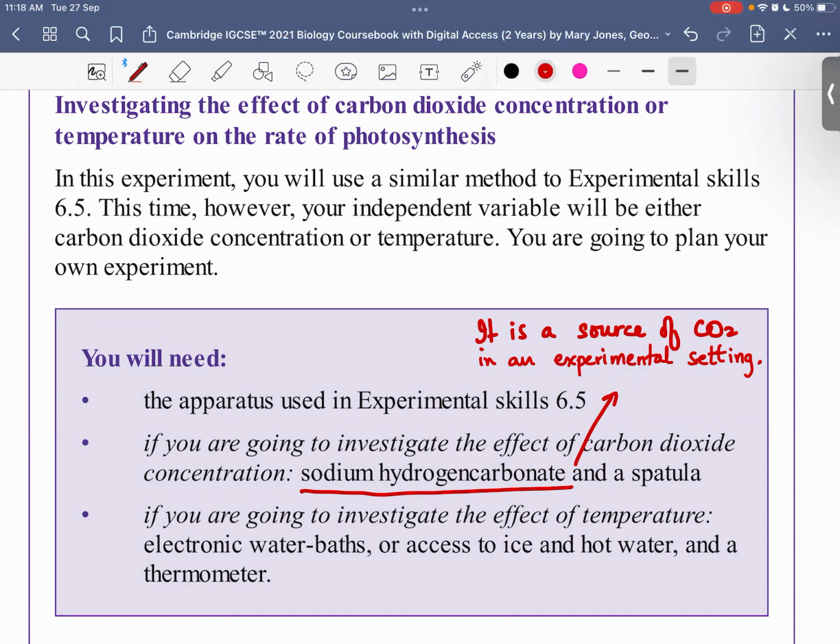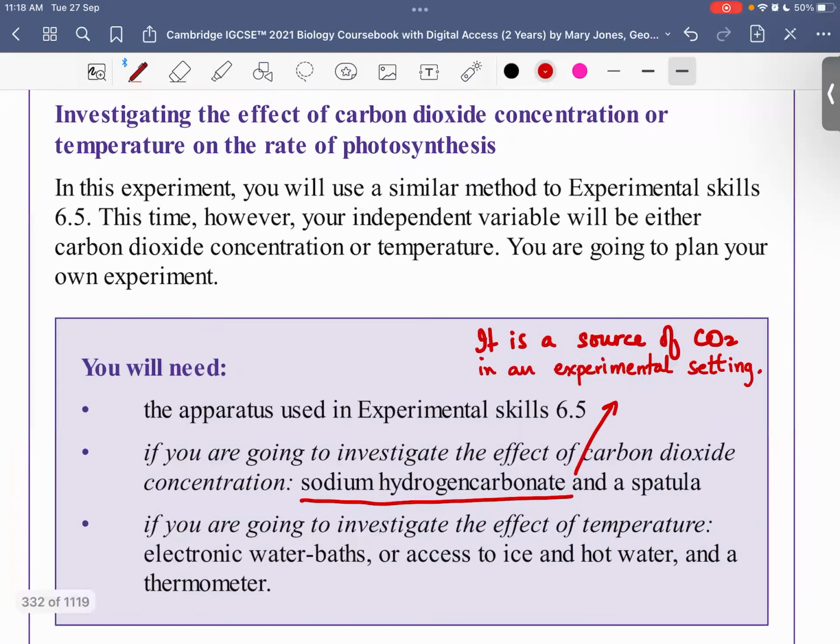And then it also says that we are investigating the effect of temperature. The way by means of which we can vary the temperature in any experimental setup is to use an ice bath or a hot water bath, and then we can keep varying the temperature by either removing some ice or adding some more ice. For example, given a choice of temperatures, I would choose 0 degrees, 10 degrees, 20 degrees, 30 degrees, 40 degrees. So it's very easy.